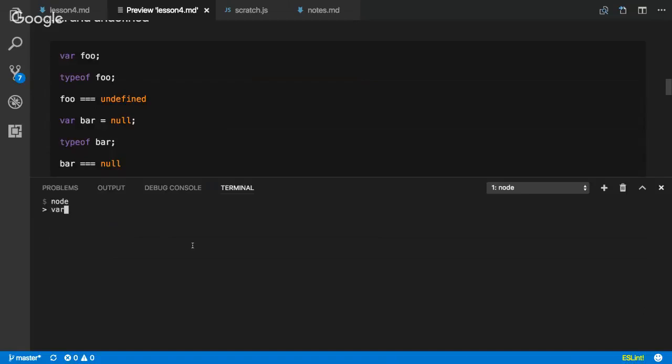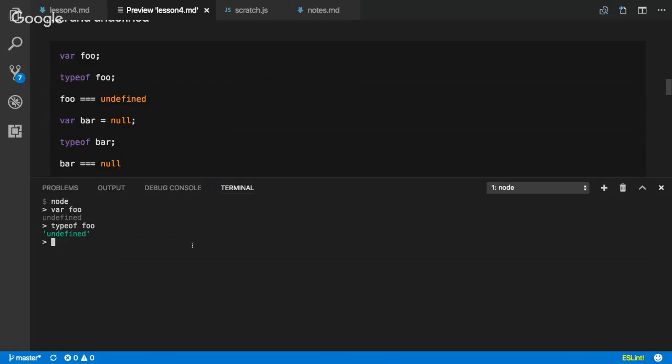Before, anytime we've declared a variable, we've always assigned a value to it at the same time. But now I'm going to declare the variable foo without assigning any value to it. If I look at the type of foo now, we'll see that it says it's undefined.